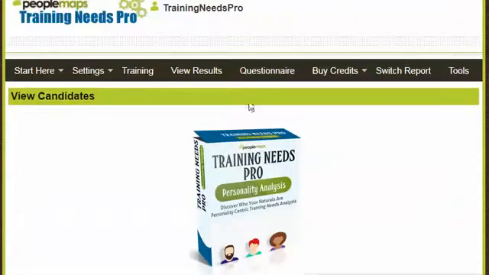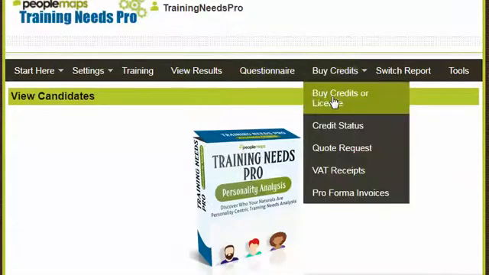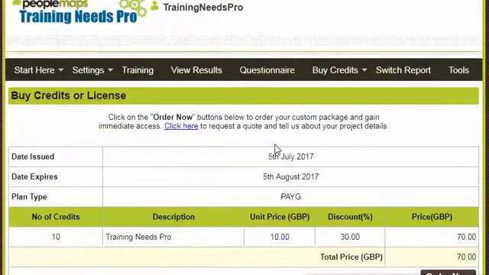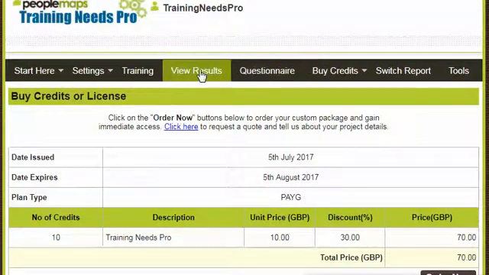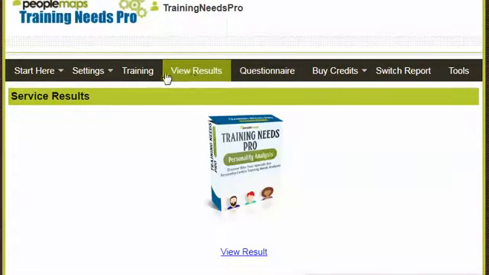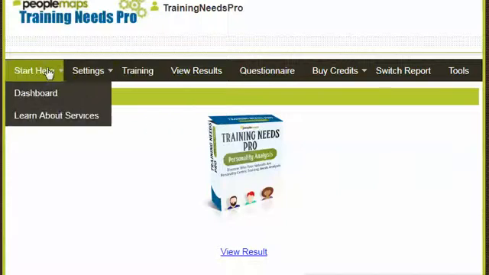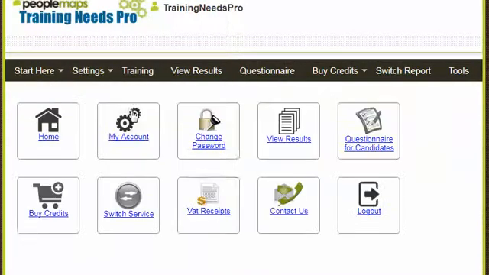Okay, so a couple of other things. If you're buying credits, you're either going to be on a license or pay as you go, but you just simply go to buy credits or license, and you'll be able to buy a pack. You may have a special arrangement or a special custom price. If you go back to the dashboard, there will be training videos here as well. They've not been added to this account yet.